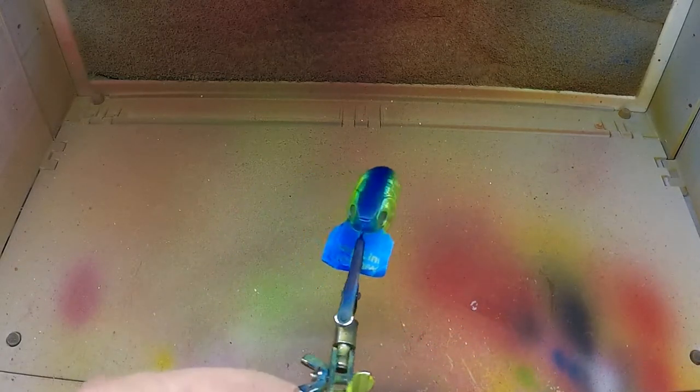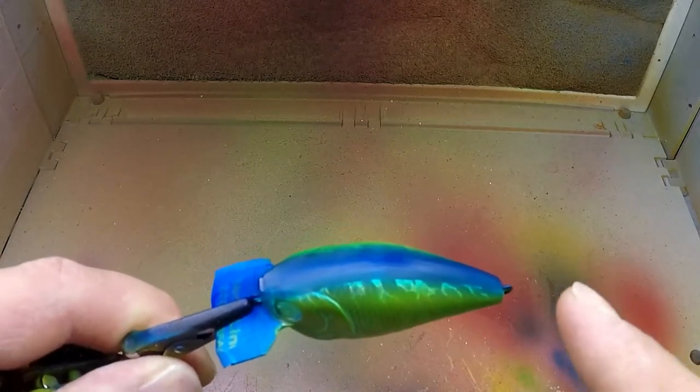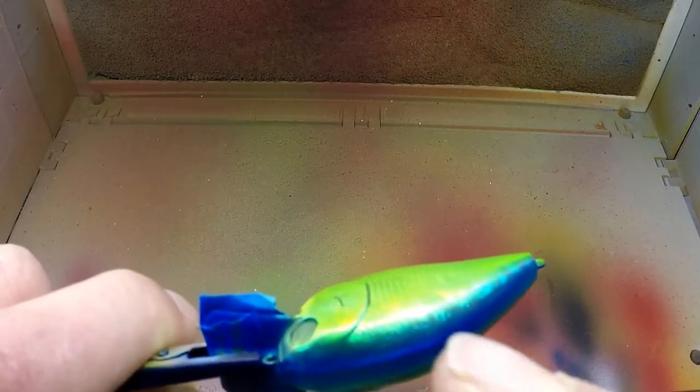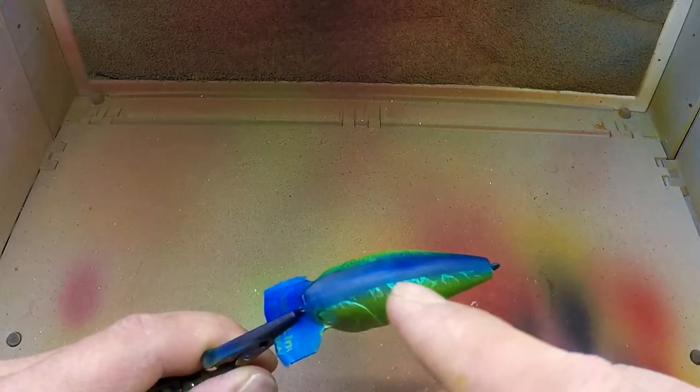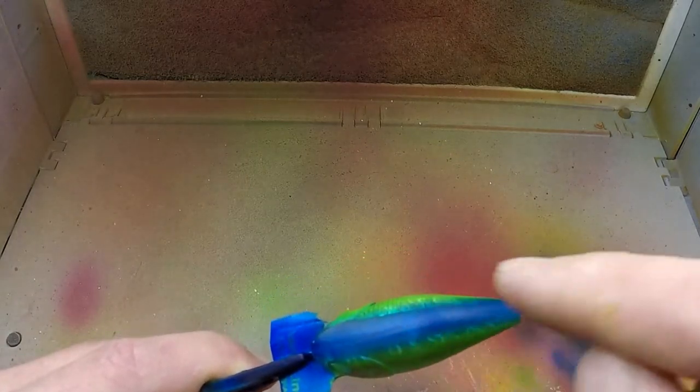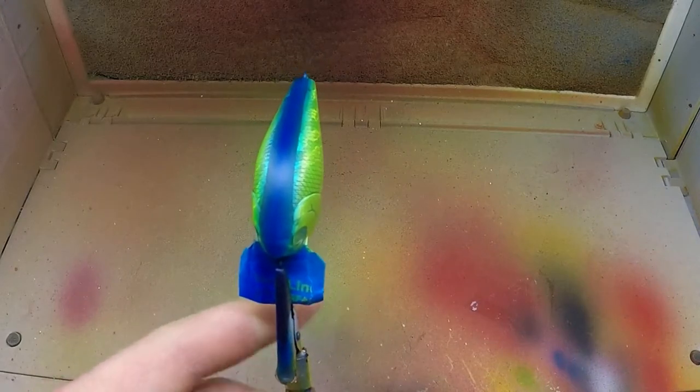It looks pretty wild. So what he wanted is he wanted the blue to fade out a little bit onto the side. So that's what we went ahead and did here. It's kind of faded out a little bit. Try to get close to the edges. Let that overspray kind of fall on the shoulders there. Now we'll go ahead and we'll put the dryer sheet on and do the yellow.